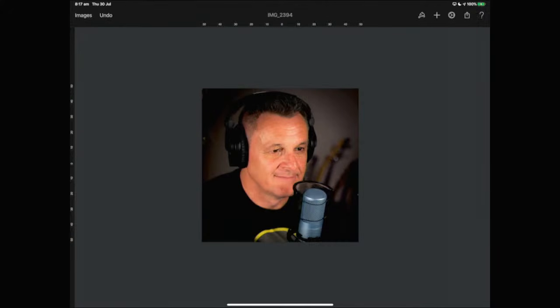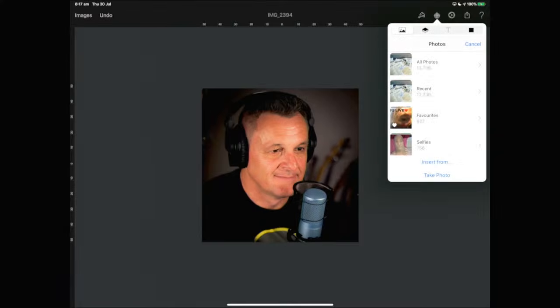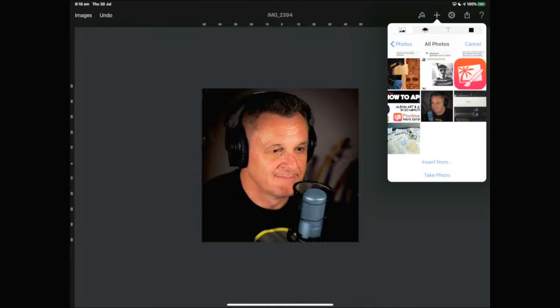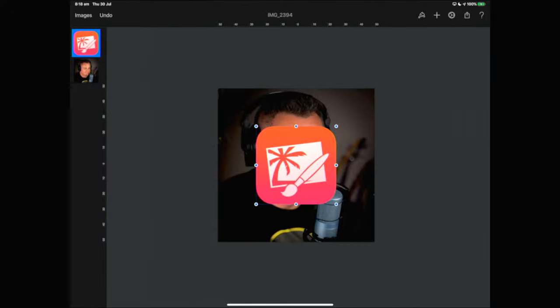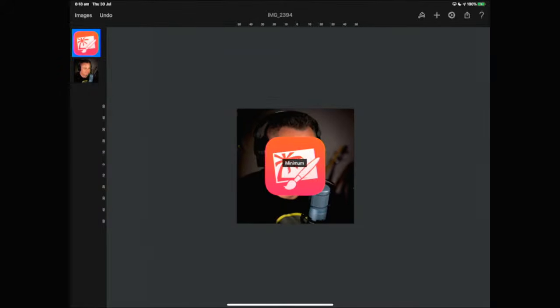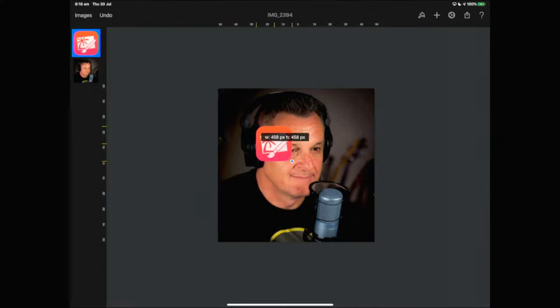How am I going to do that? We'll get to that. You can actually add other photos on top of this as well. You can import more photos, so if I want to quickly add another photo of him or just a Pixelmator logo, let's bring in a Pixelmator one. As you can see over by the side, here's your layer palette. Now I can select that, change the size of it, put a logo up in the top. You can do that kind of stuff as well.